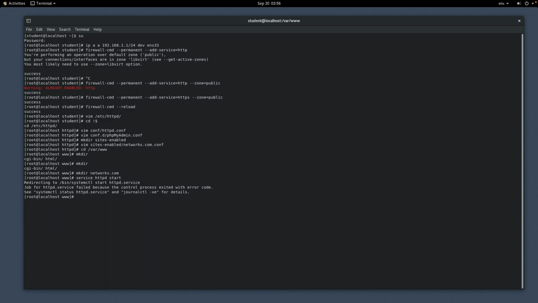I think this will fail because I need to go back to /etc/httpd. If you forgot to start it before, because it's sites-enabled, you need to have sites-enabled content there, so MariaDB and HTTPD can actually be started. So you need to start these first. Chkconfig, I will not do it; it just works after you reboot.